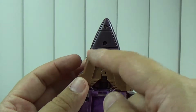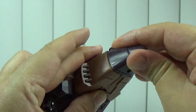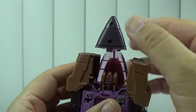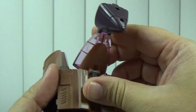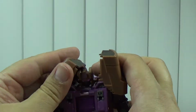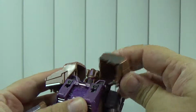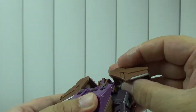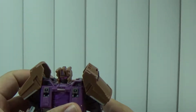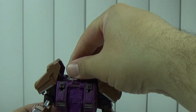These pieces slide over a clip, and if you try to take this like this, you're gonna break your figure. So slide these out to the side and just fold this to the back. It's there. And then this, you rotate them like so. Try not to pop them off. Actually, that's the first time that's happened. And I believe that is it.